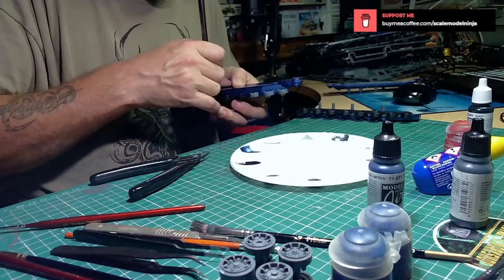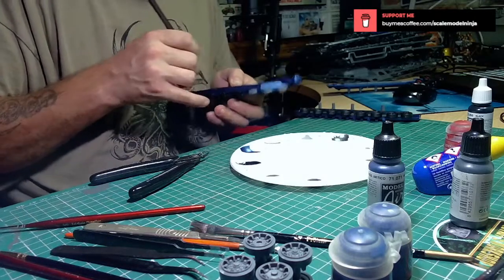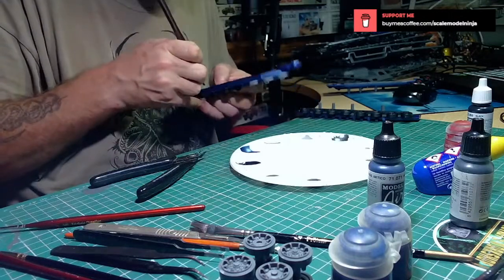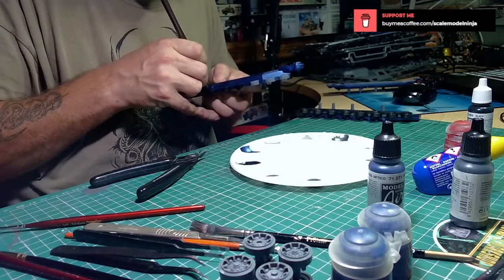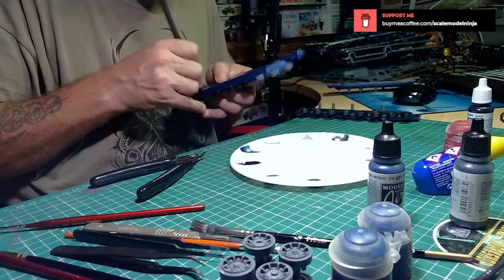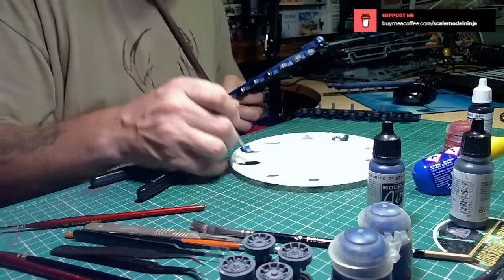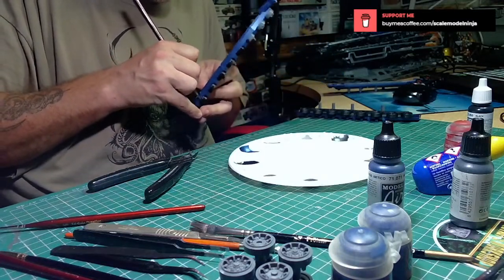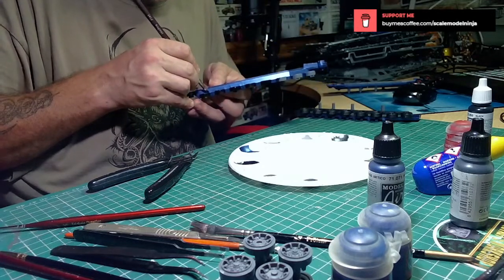I find that with age, I very rarely do 1/72nd scale kits anymore. I just find them too fiddly. And so the way my coordination has actually gone a little bit, my hands aren't as steady as they used to be, for some strange reason.